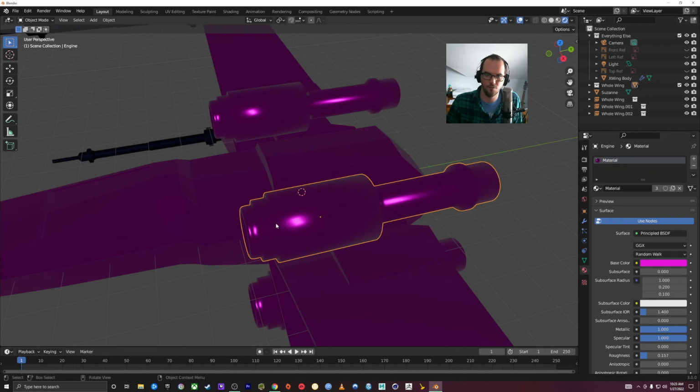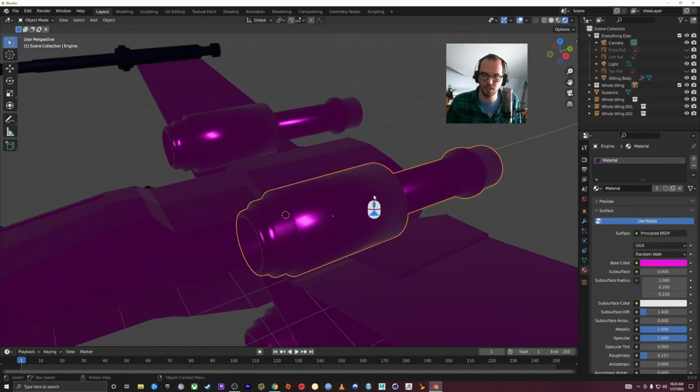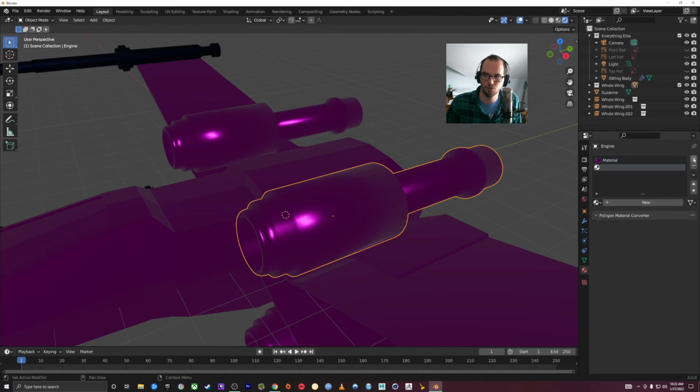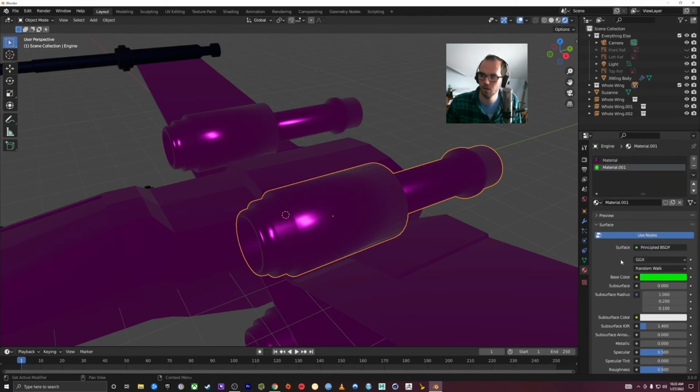First let me make that green material. With my engine selected, we have the pink material on here. I'm going to hit this plus button on the right. It says add material slot. So it adds another row in here, and let's make a new one now. I'm going to click on base color here and make this green. Cool.